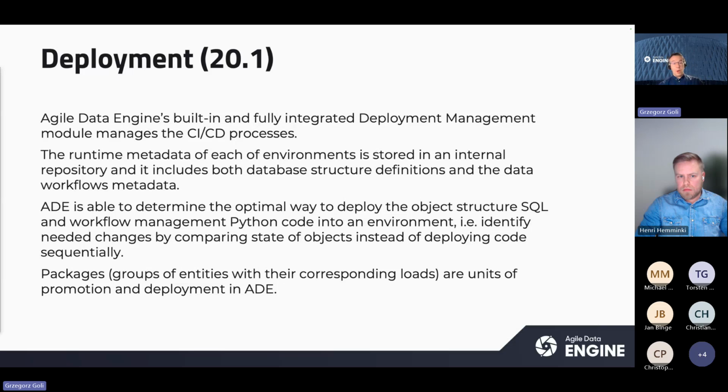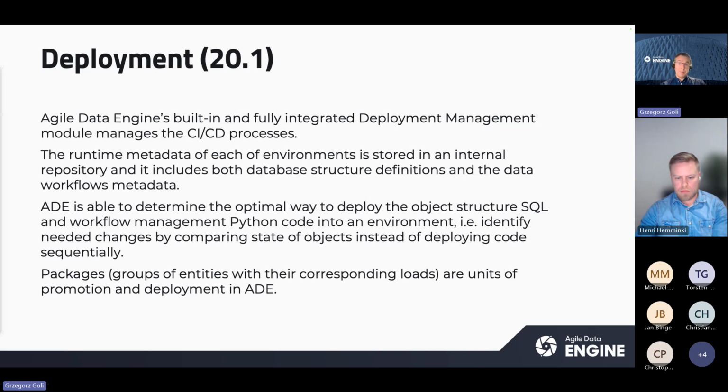When it comes to the deployments, ADE has an integrated intelligent deployment management module, which handles the CI/CD processes. It basically stores the metadata, and it's based on the metadata. Metadata includes database structure, load configuration, and workflow details, and it's all stored in an internal repository.